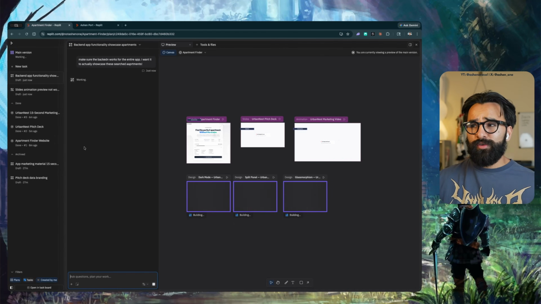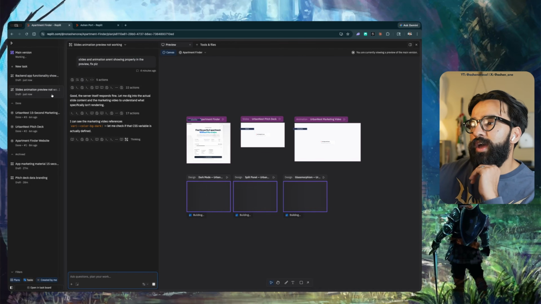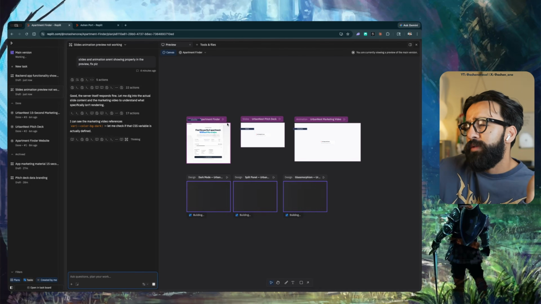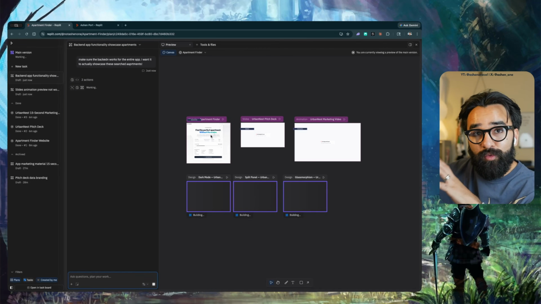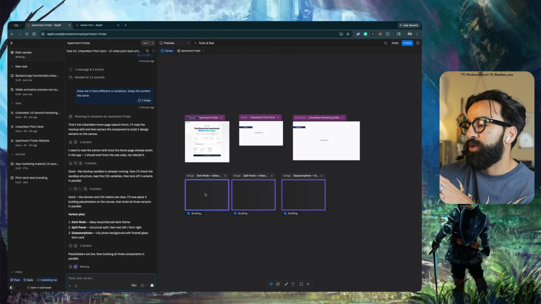It probably already did do that, but just so we know now it's actually doing that, we can test it to make sure it is. So right now here it's fixing the output for these two because something happened and that happens, it'll fix it. It's also creating the backend for the entire website while the main version is working on 3 different UIs.